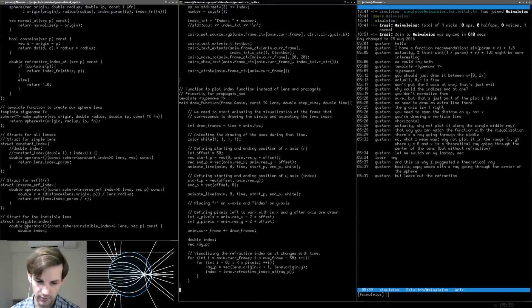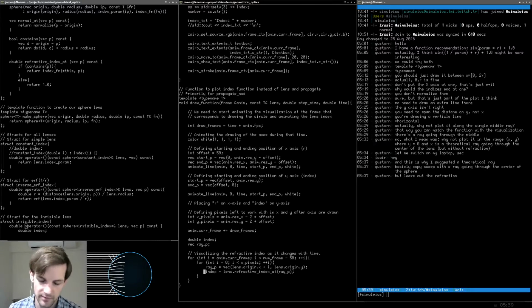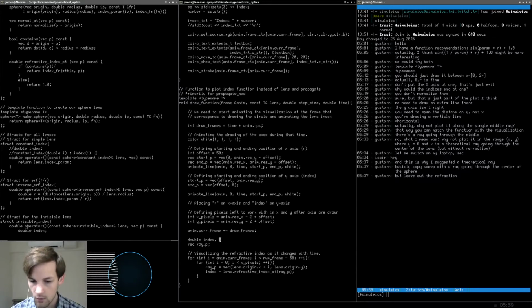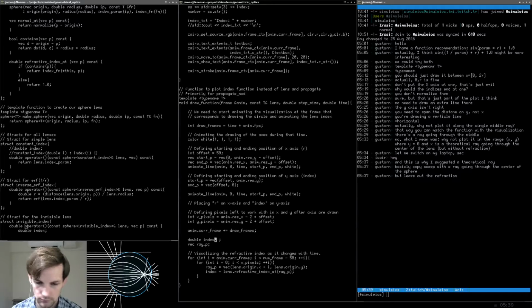Okay, so now what are we doing next? We have the index here, we have the ray position there. So I guess now we just have to plot the index. So we will say double index, and what do we want? Double index before, I suppose. Or we just do draw line 2. Let's do this. Index previous.